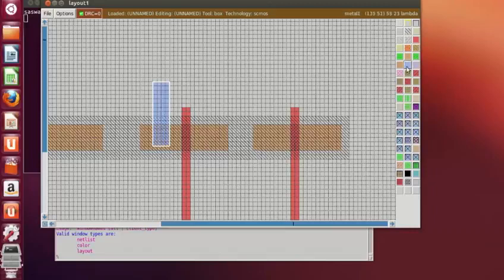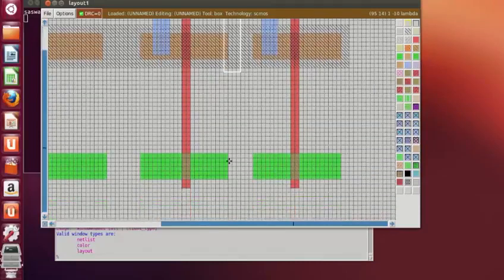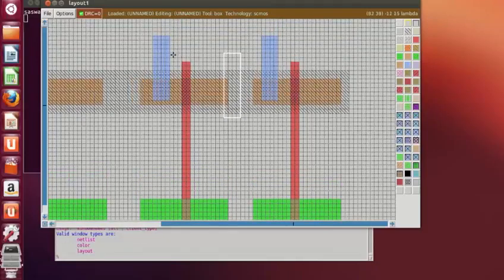So middle click on M1, then here again middle click on M1, then select from here to here, again middle click on M1.